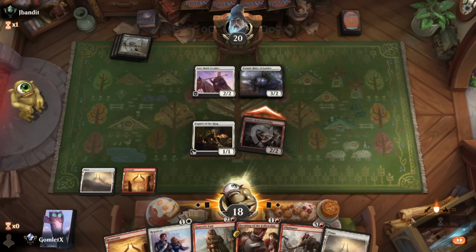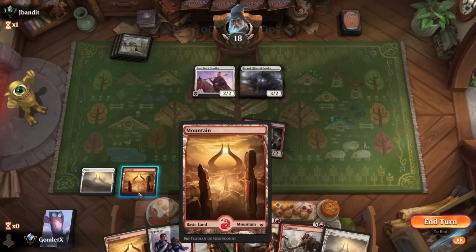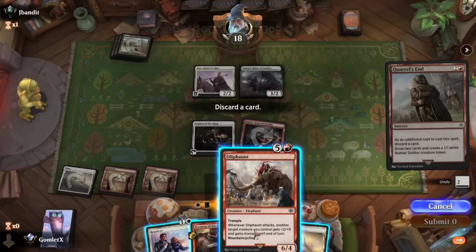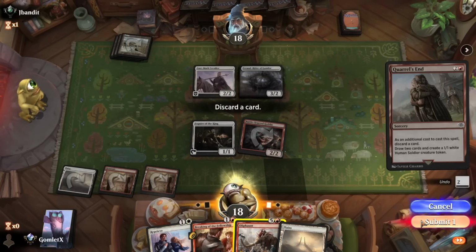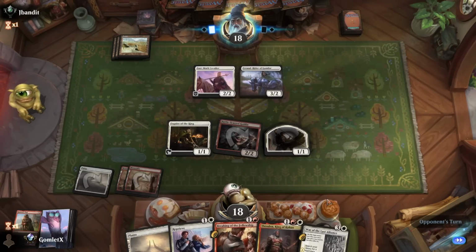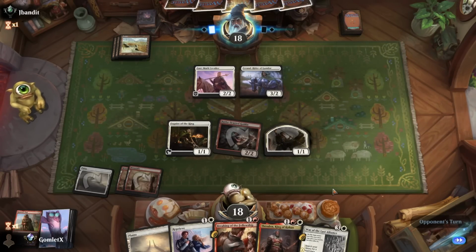See if they want to just do a 1-for-1 trade. They do not. It's Quarrel's End. The Oliphant here for the draw 2. Find a War of the Last Alliance and a Theoden. That is pretty spicy.